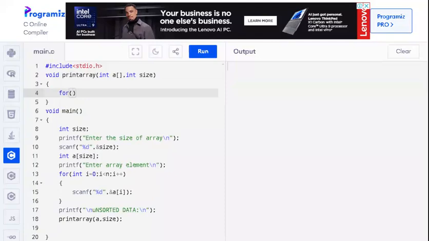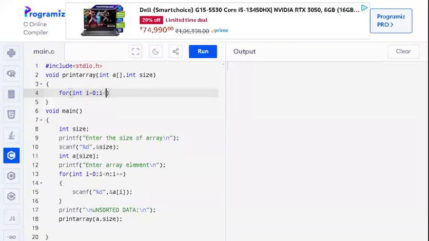Now we're going to print it one by one. For printing the array elements, I will be using a for loop. In the for loop I'm going to index all the positions with the help of i. My first element will be at the 0th position, and my last position will be i less than n. Here I have defined it with the help of a variable called size. So size is the number of elements in the array. So i equal to 0, i less than size, i plus plus.